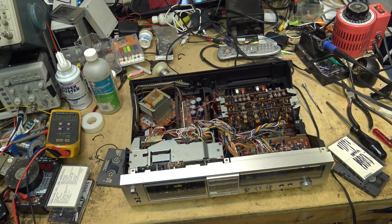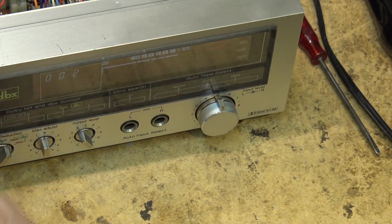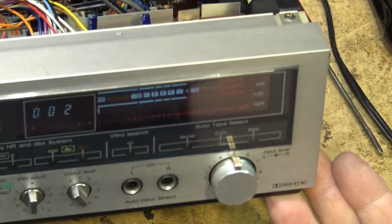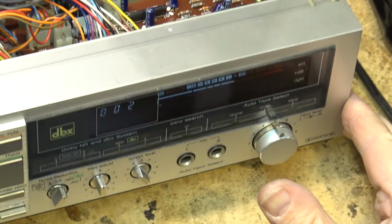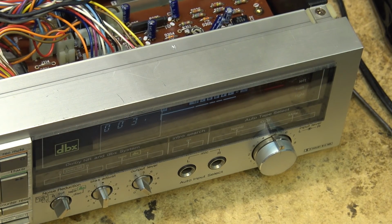Metal. There we go. It says metal when there's no tape in because that's how it detects. See, if I put a chrome tape in now, it lights up chrome. We're going to do a test recording. Like I can record on this tape. This is just one that I've been recording stuff on. So I can record on this. So we're gonna do a recording from my MP3 player.